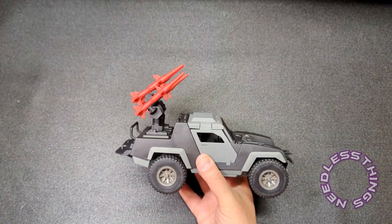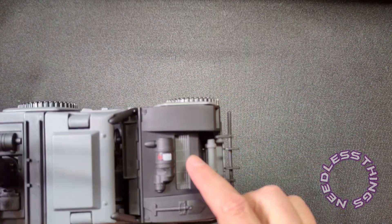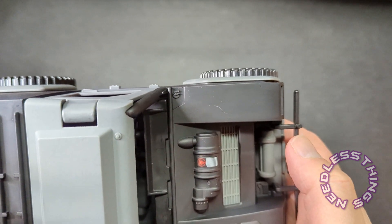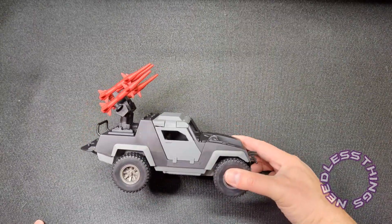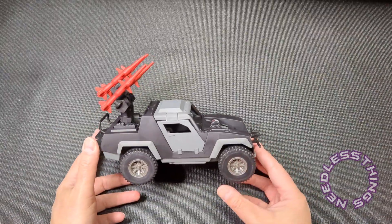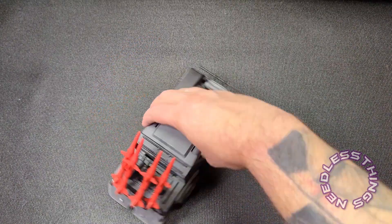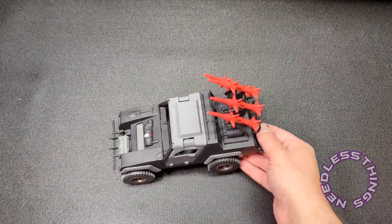And look at that — that is the Stinger. It feels good. I'm not going to lie, it does feel a little cheaper than the original. We've also got another printed part here, and again on a rounded surface they went with a tampo rather than a sticker that we have to apply — I really appreciate that, I think that's a very good decision on Hasbro's part. It feels a little cheaper than the original, but it looks fantastic and it's going to look great on the shelf. I am not going to make you sit here and watch me put the labels on, so we'll come back with that.